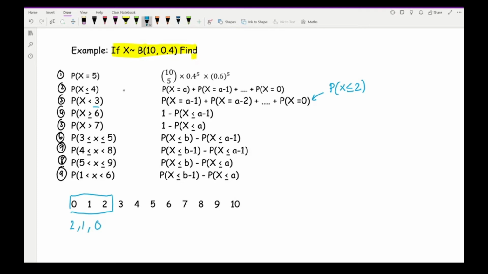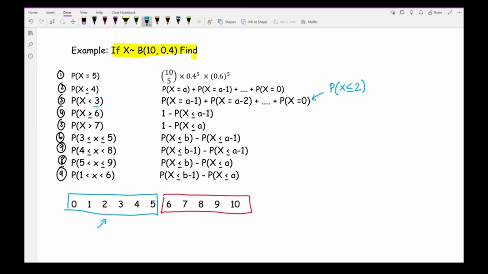Now with question 4, I'm wanting values that are greater than or equal to 6, so inclusive of 6. So the numbers I'm wanting are these ones here I'm highlighting in red. Now the probability of adding those 5 numbers should be the same as working out what I don't want and taking it away from 1. So this is the kind of thinking you want to look at: there are 2 ways of working out a probability question. You can either work out the probability of what you want, or you can work out the probability of what you don't want and take it away from 1. And one of the reasons we can do that is because there are only 2 possible outcomes, either success or a failure, and that's why it works.